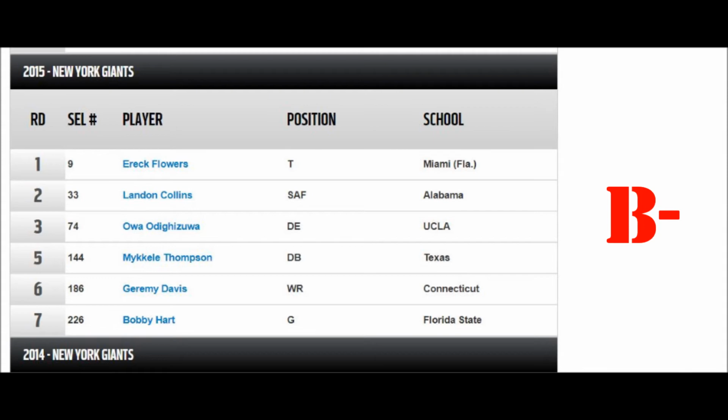I think this draft definitely had some cornerstones, for better or worse, on the team going forward. Even though it wasn't that big of a draft, you would like to see that third round pick stick around and be a great player somewhere, or a good player somewhere, even if it's not with you. But I still think the boost you get from Landon Collins and the boost from a 7th-round pick and Bobby Hart being a player for you is pretty decent. So yeah, I'm going to give that a B-.